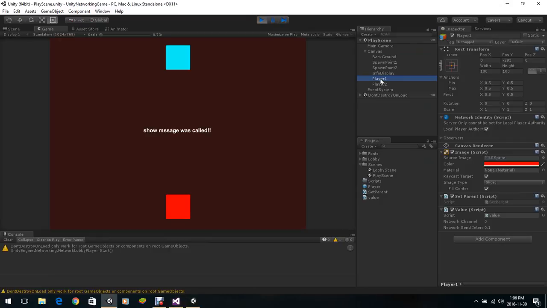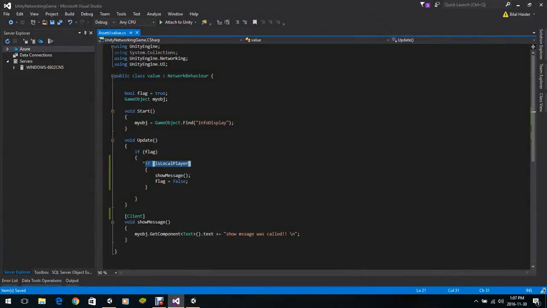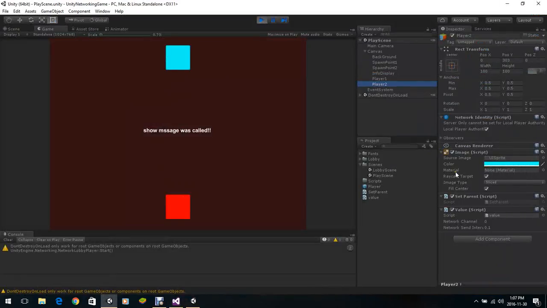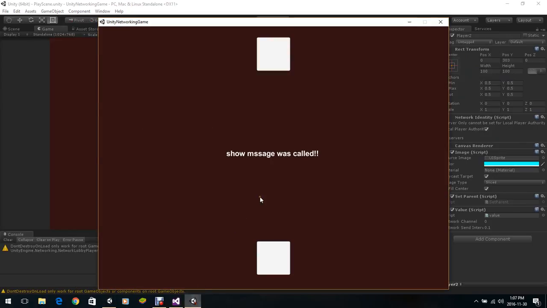If it's a local player, that means if it's my player, then execute this code and display me this message. The second time, let's assume this was my player, and it executed the script and displayed me this message. Then it moved on to the next player, and it checked if is local player. In this case, it won't be a local player because this is not my player prefab, it's his.